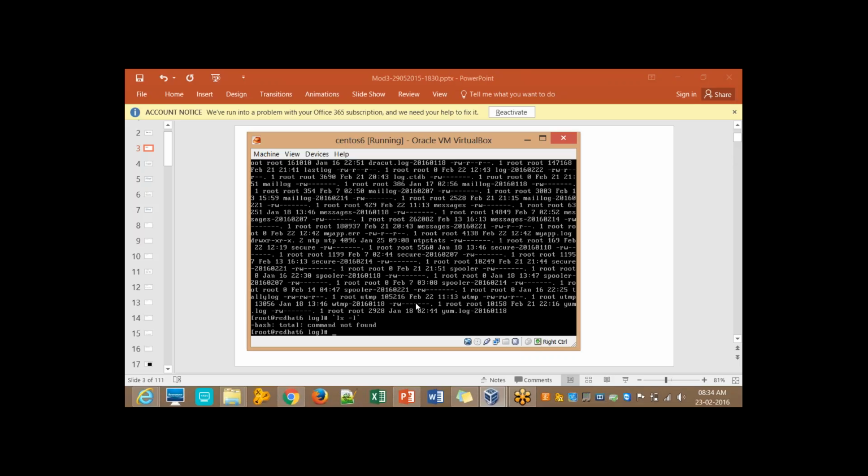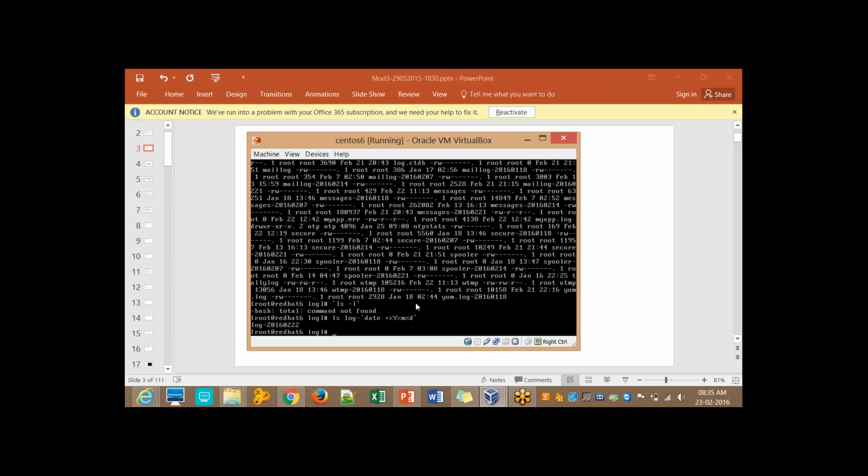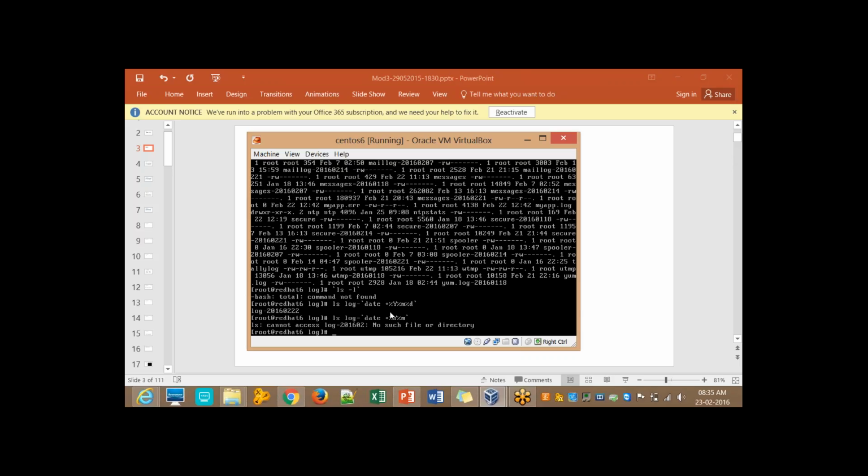Okay, so here, as I've said, see, this is a better example. Previously this file existed, so that's why it displayed it. So I can do touch.